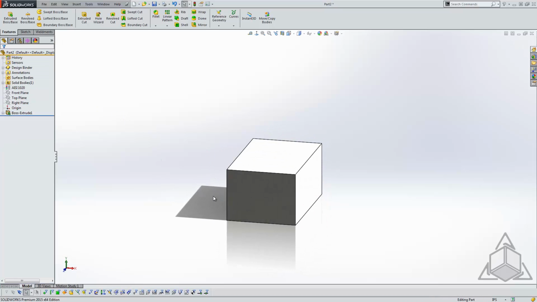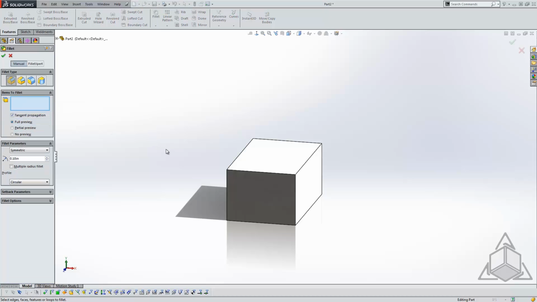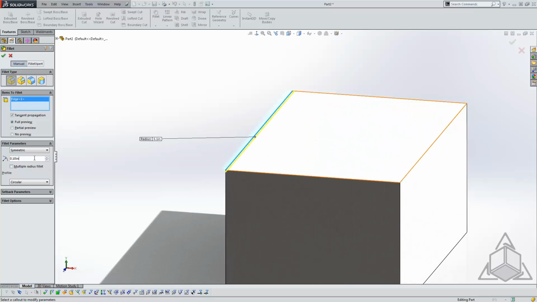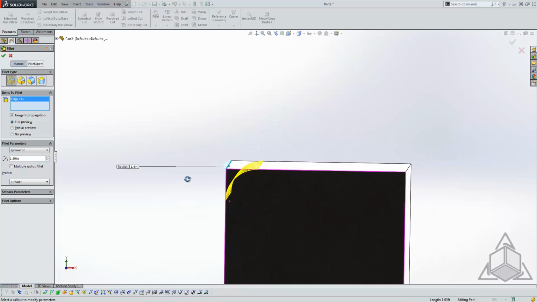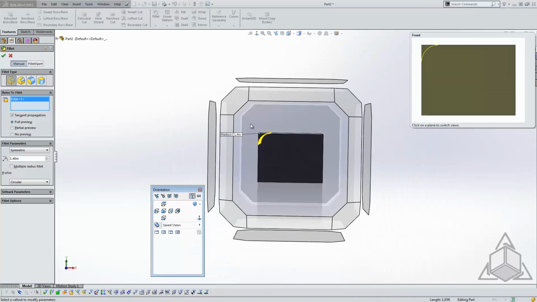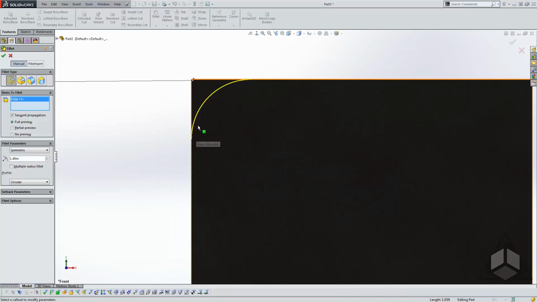One of the things that they've added with fillets is the ability to create asymmetrical fillets, which I think is really cool. The fillet tool, as I mentioned in the rollouts, this thing just keeps growing and growing every year in capabilities. And we see that now with the standard fillet, we have the option to choose a symmetrical or an asymmetrical fillet. I'll leave it symmetrical here for just a moment so we can take a peek at it. And let's bump this up in size a little bit. All right, so with a symmetrical fillet, we get a nice rounded over corner. So we have one single radius to worry about. Let's take a look straight on here. All right, so we can see that radius.